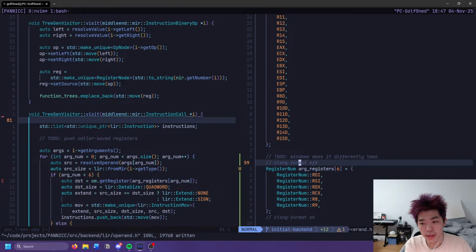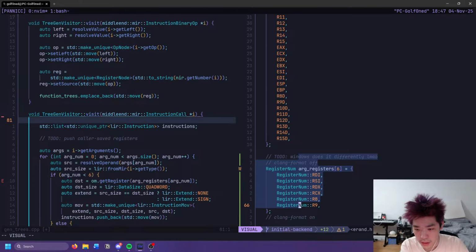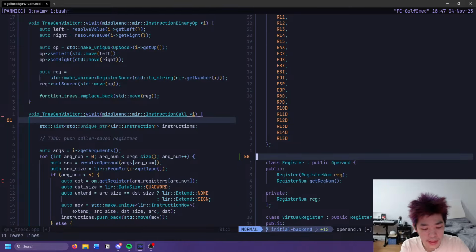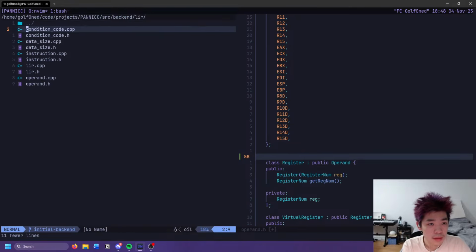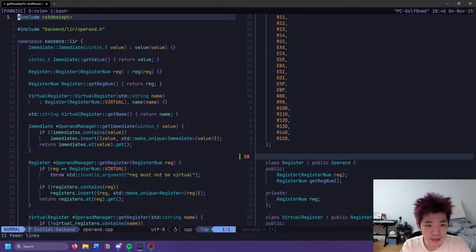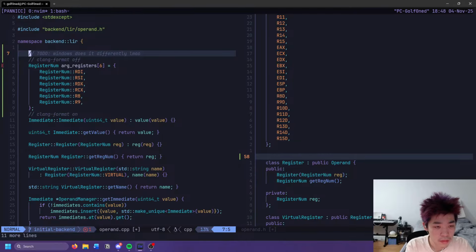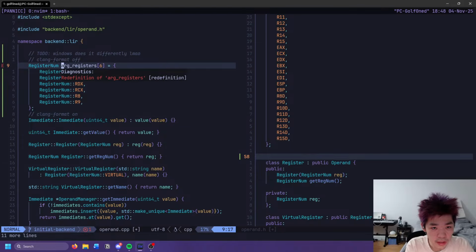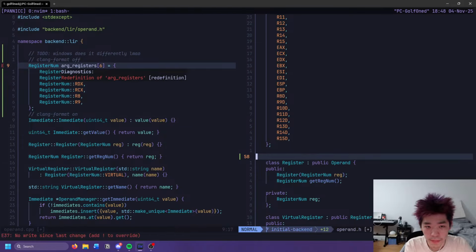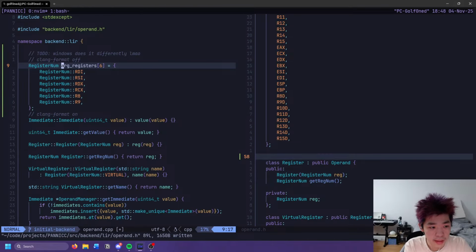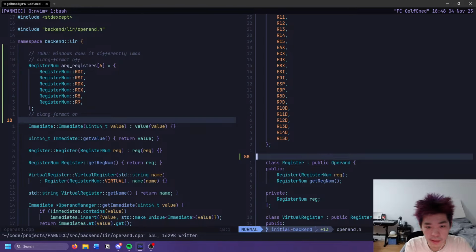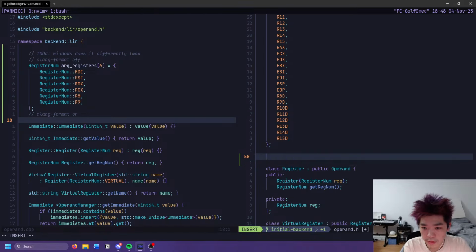Okay, maybe I should make a helper function here instead. So let's throw this just in the C++ file real quick. I think this goes at the top. Yeah, so we're here. Write that. Okay, that fixes that. So I think we want a couple of helpers here.